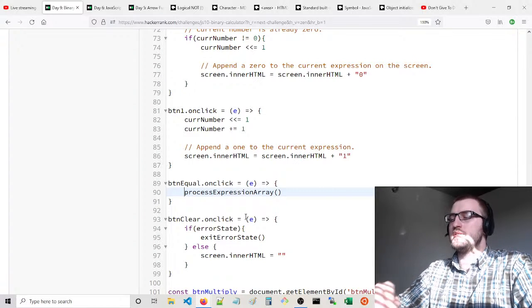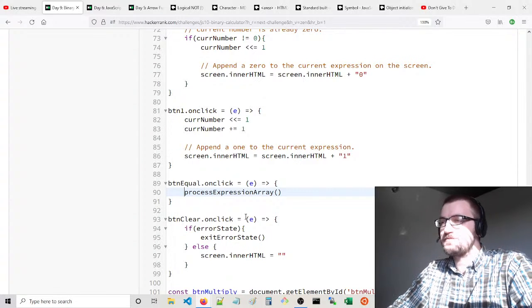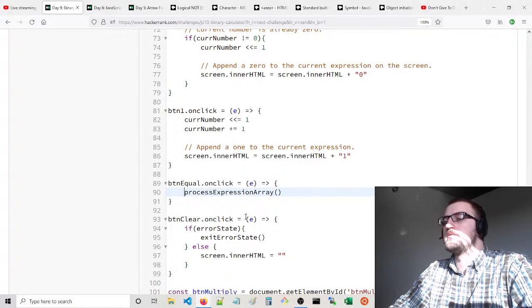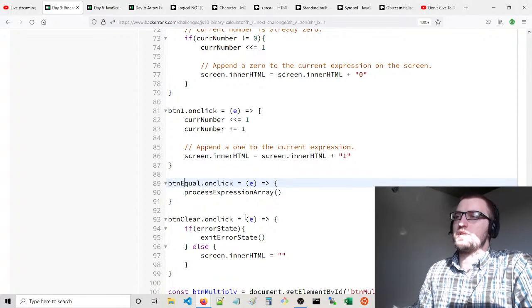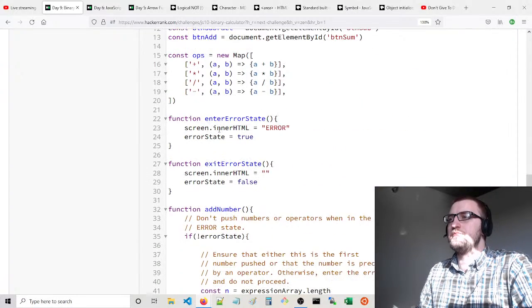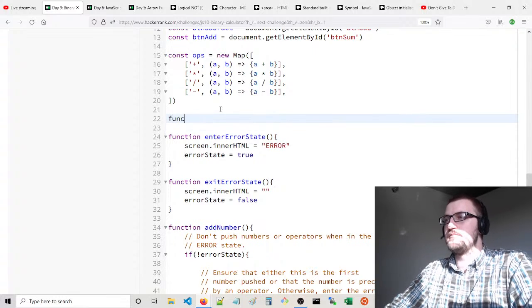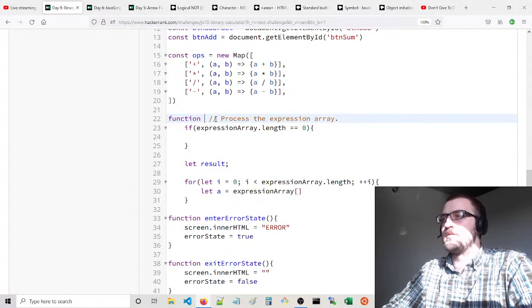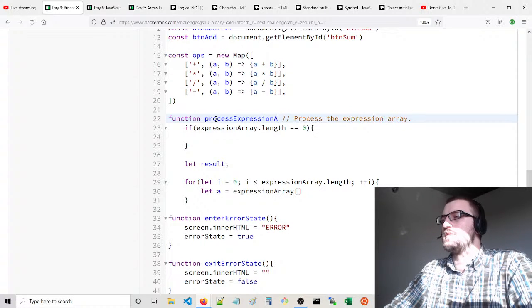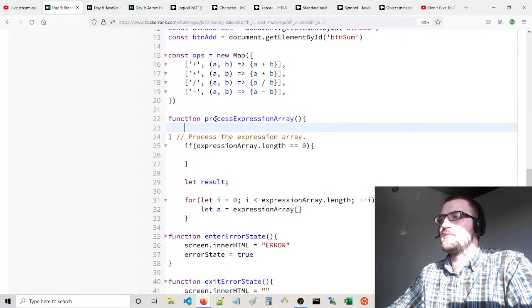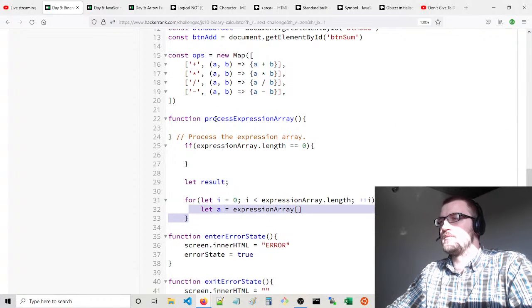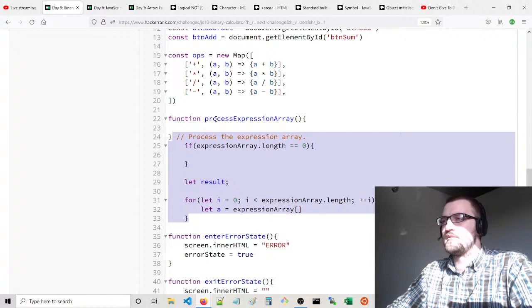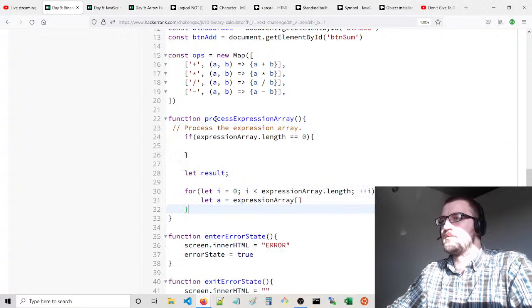Really, it's going to be something like the following. So I think there are exceptions in JavaScript.